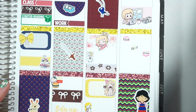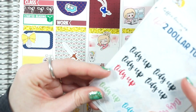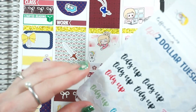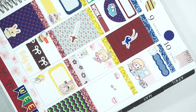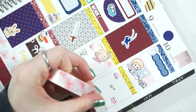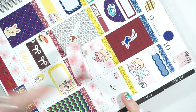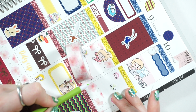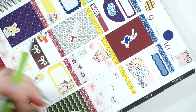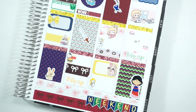And then lastly, I'm gonna put in another tidy up sticker because I had to put a lot of my laundry away, and I just had random things all over my room, which was not cute. So I'm gonna use another one of these strips of washi and then call it a spread. How about that? Let's trim this real fast. Oh, that's crooked. There we go. And just put that in the middle. And that's Sunday. It's basically just sitting at my desk trying to figure things out. But this is the completed spread.